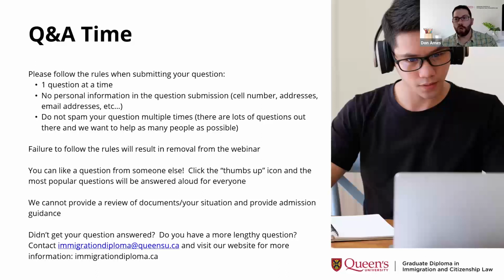Also, don't ask us for any specific assessment information. Don't ask us, "Well, I have this GPA, is that acceptable?" We don't provide that information. There are resources available online that will help you convert an international GPA over to the Queen's 4.3 scale. And a B average on the 4.3 scale is a 3.0.